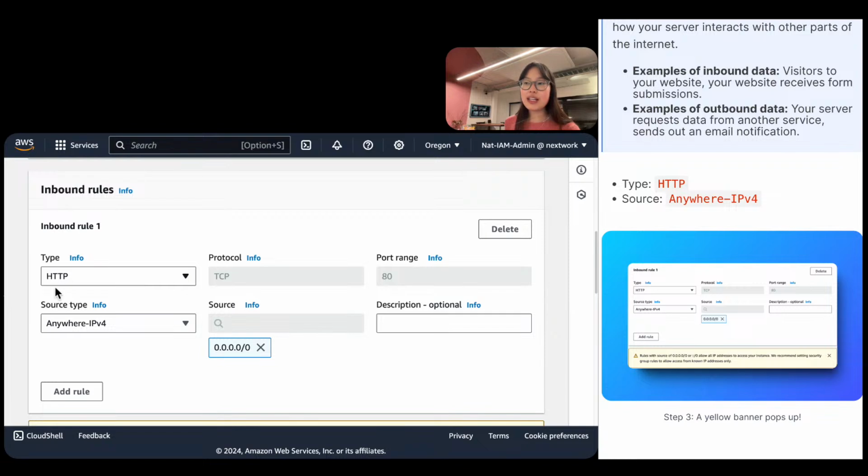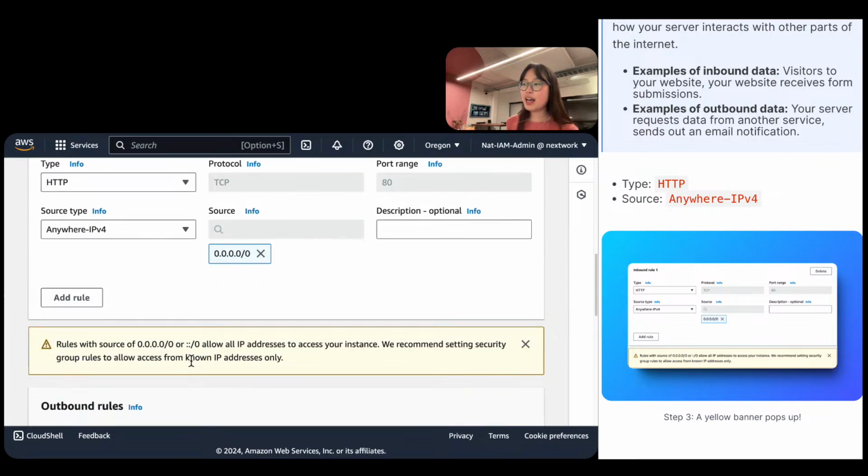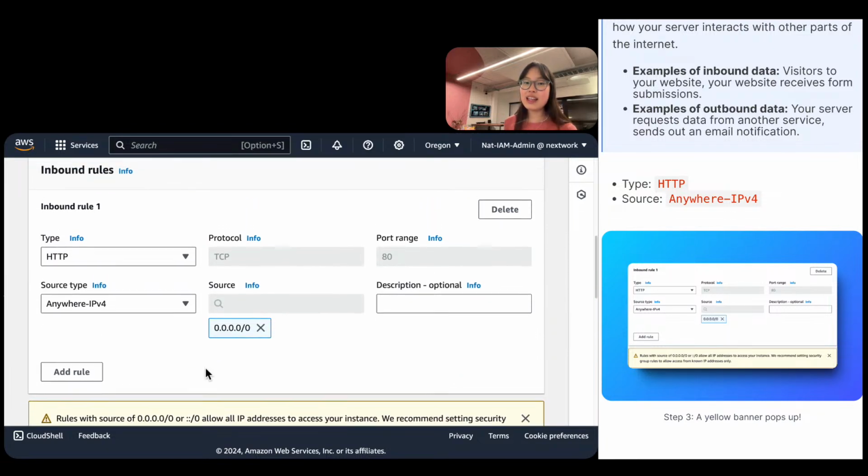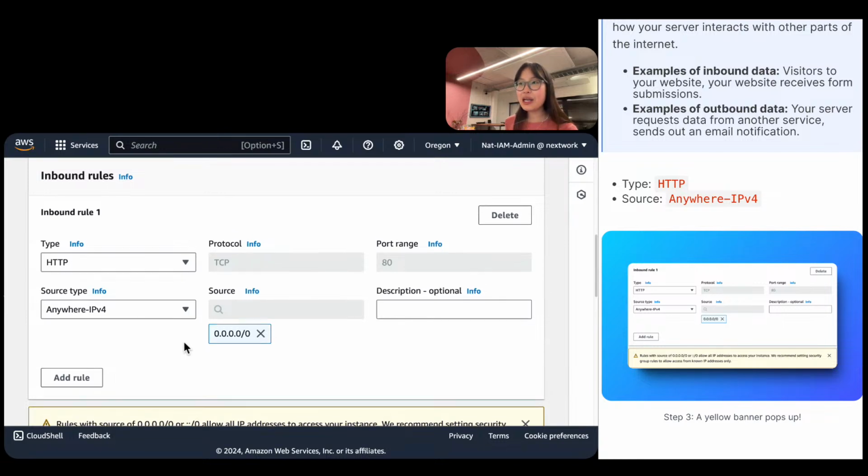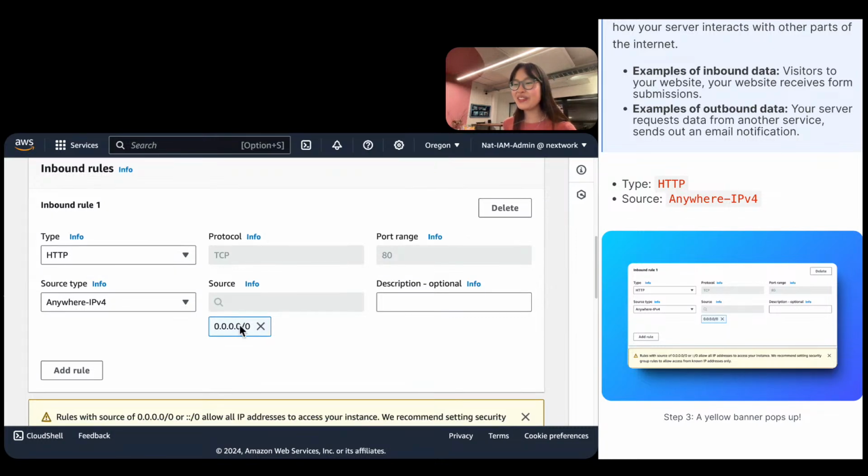And all of that traffic that comes from anywhere in the IPv4 world, so any IPv4 address over here, 0.0.0.0, we're going to allow. You're going to see that in a second. But basically this rule is just saying we're going to apply a rule to all HTTP traffic that is coming from anywhere on the internet. Anywhere being the 0.0.0.0/0. That was such a mouthful.